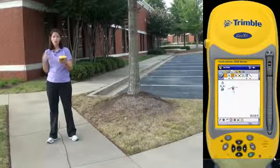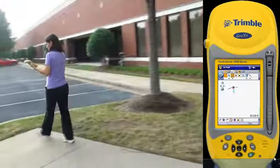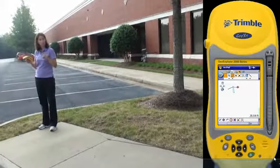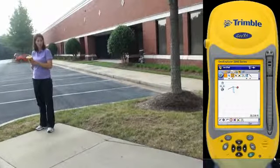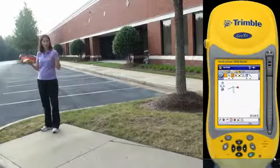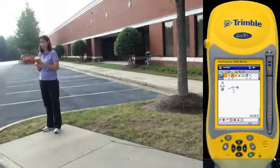I'm now going to show you how to collect a line using the streaming vertices. The streaming vertices grab one position — they don't average together. So if there's multi-pathing you're going to get some jagged lines. I really don't recommend streaming unless you're doing something where you can't stop, such as driving a center line — you're not going to want to stop in traffic every time the line bends. Or say you're riding a bike doing trails; you wouldn't want to stop every time the line bent. So there are purposes for using streaming.